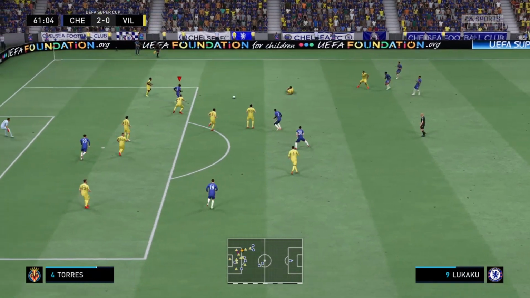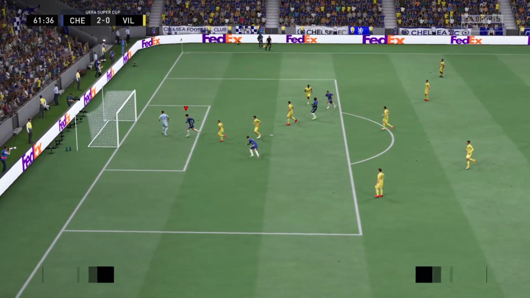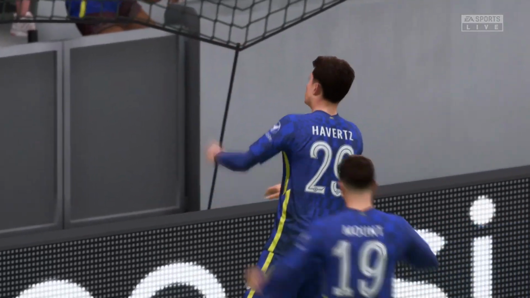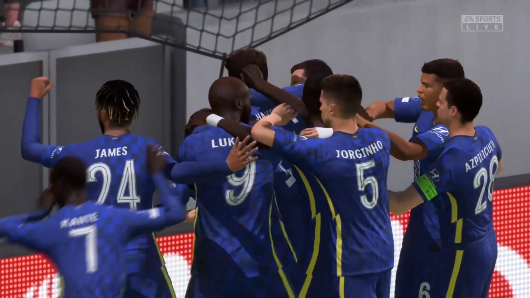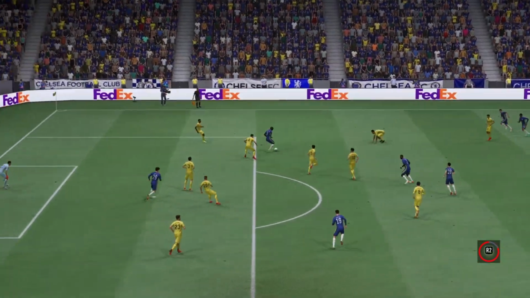We have Reece James, who gets dispossessed, who finds Lukaku. Lukaku has a go at goal, doesn't get to it, but Kai Havertz does, and it's 3-0. Great finish from Havertz. He was at the right place at the right time and hit it perfectly. Exactly everything I expect from Kai Havertz this season. We are now 3-0 up, and it's great to see that we're winning on our first game of the season, our first game for the new manager.